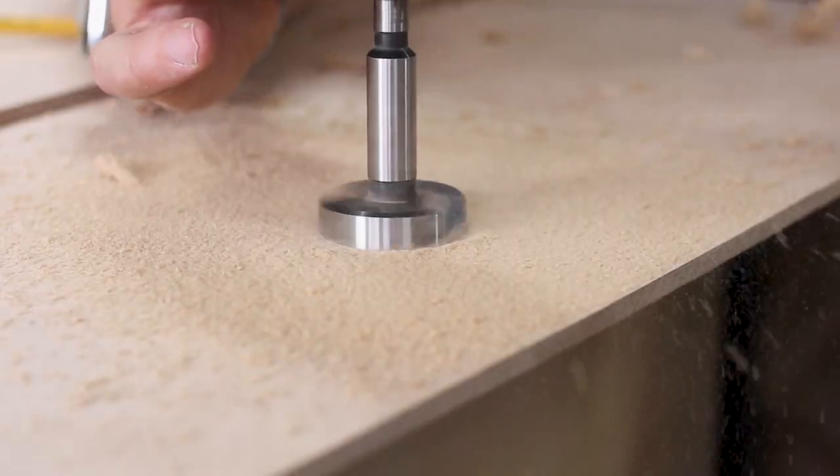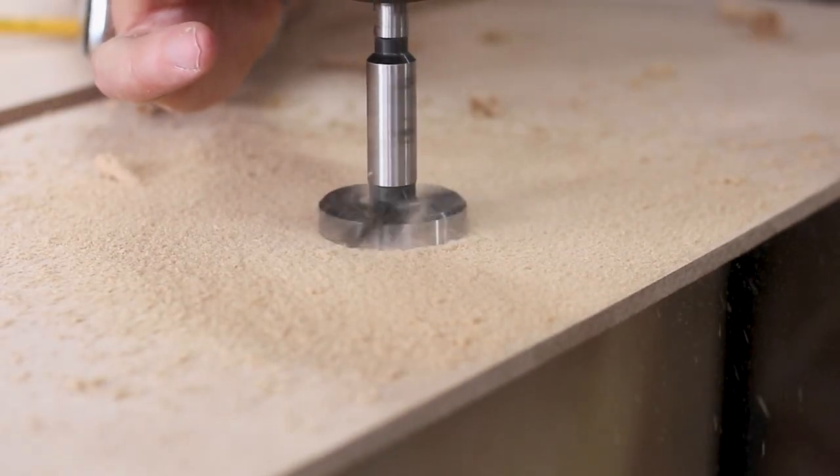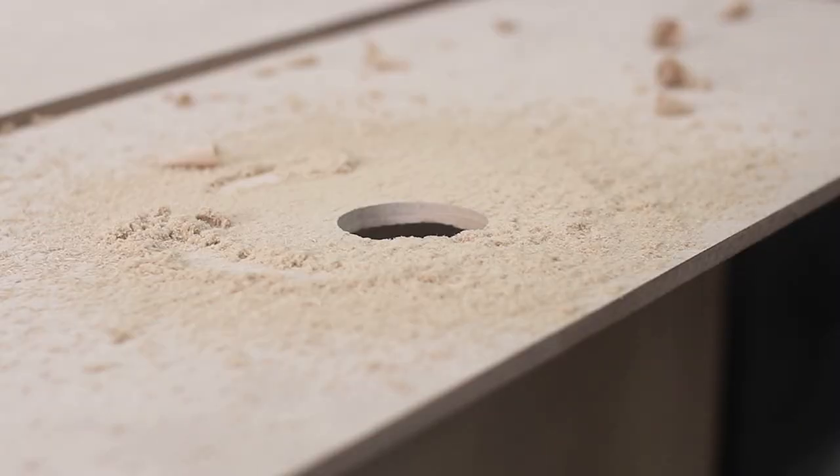With my upper bins in place, I used that to measure out exactly where I wanted my lower shelf to be, and I was ready to move on to cutting the sliding panels. The panels are just made of quarter-inch MDF, and I drilled a small hole in each side to make it easier to slide them back and forth.